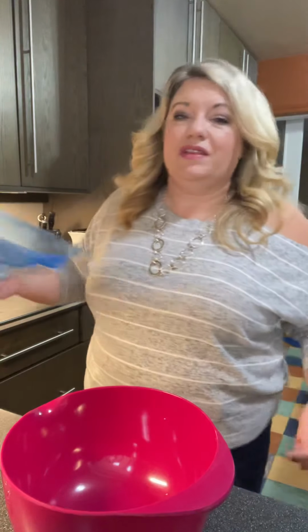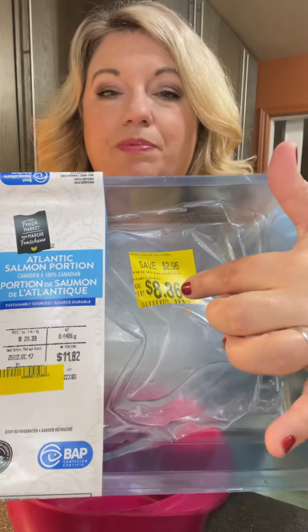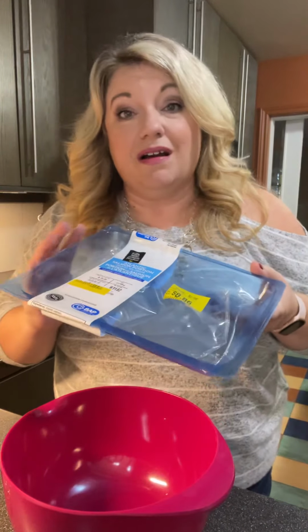So I know that everything is getting more expensive, so I wanted to share a little tip. A lot of the grocery stores, you can find on the meat products a coupon or a sticker that says reduced price, or sometimes they'll say 40% off or 50% off or whatever the amount is. Usually it's getting close to the date that it's going to expire.